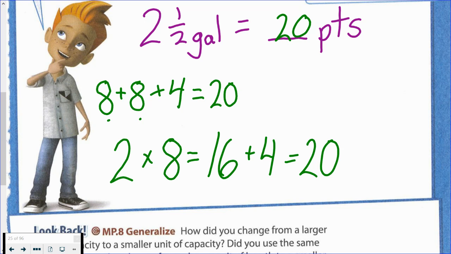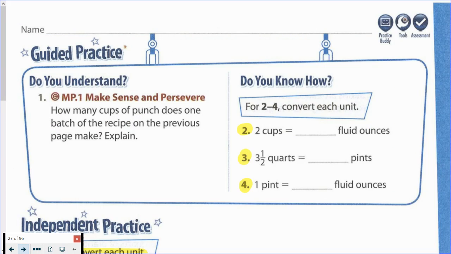So something to remember in math, there are lots of different roads that you can take to get to the final answer. As long as you're getting to that final answer, feel free to take whatever road works best for you. So let's try this with some other situations. We're going to skip past the visual learning today and just get right into some practice.